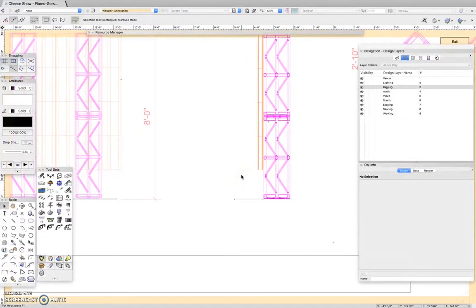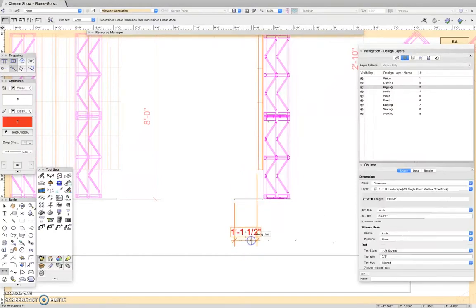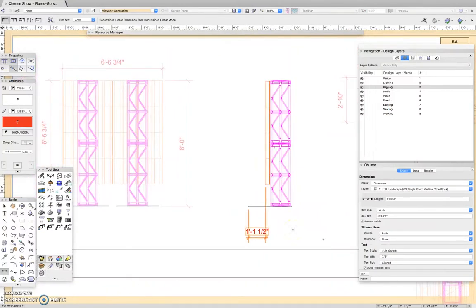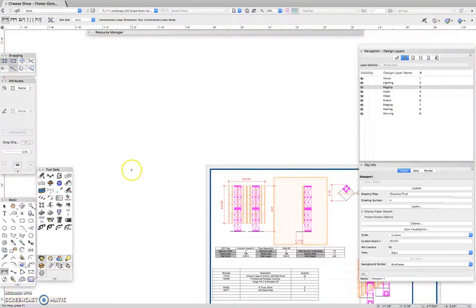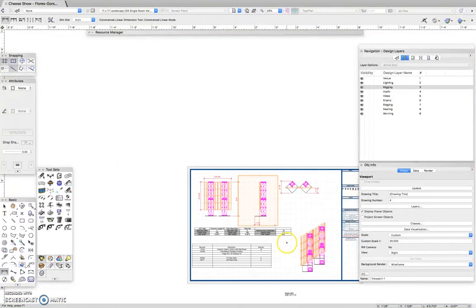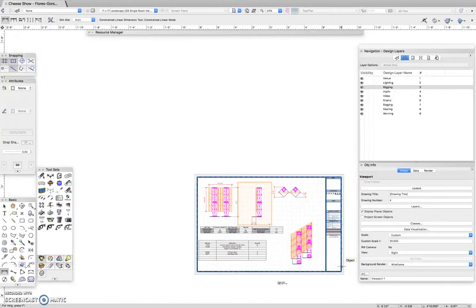So front corner of the wall, front corner of the base plate. There. Cool. Last thing I've got to do is punch in info on this title block.